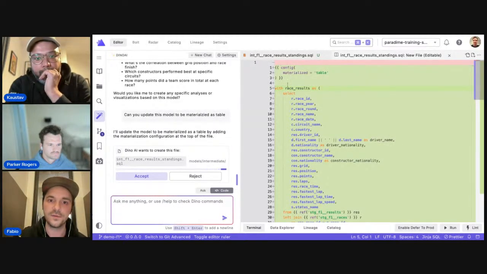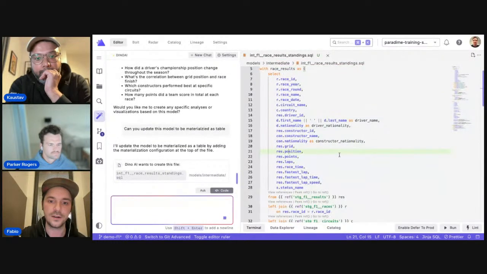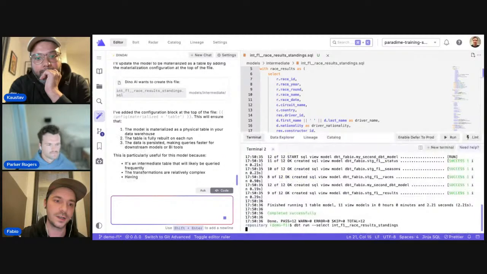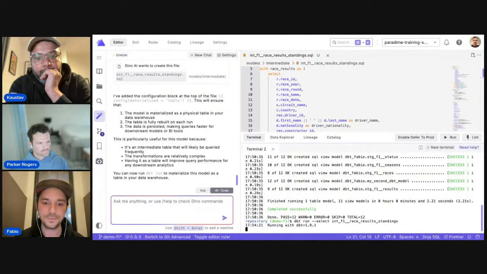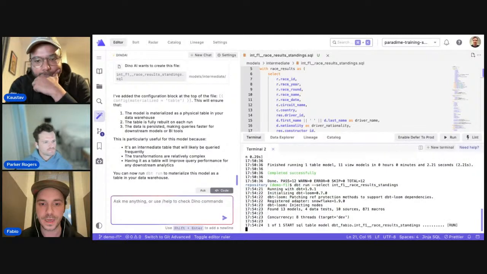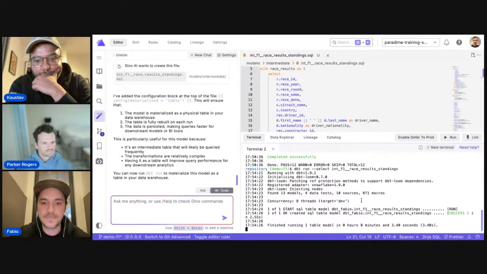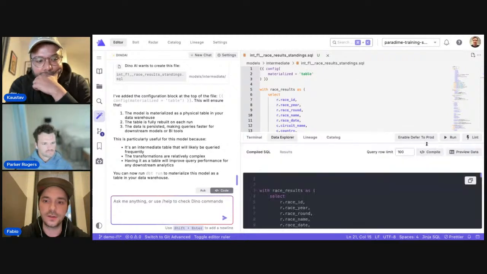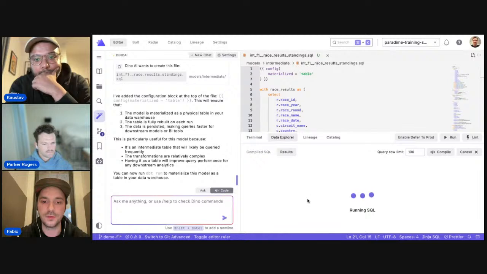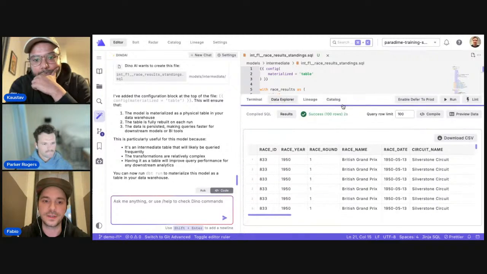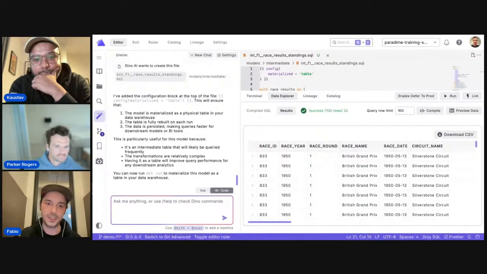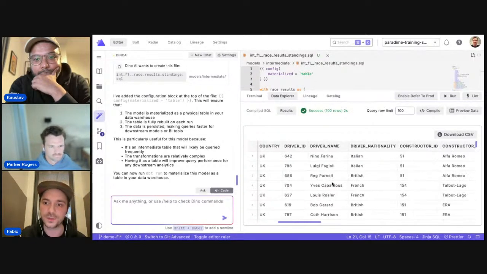So you can see it's adding the config materialized table at the top. I can now click on accept again, and let's say I want to go ahead and execute my model. So just click on the run button. This will execute our model here, and let's see. Okay, it looks all good. The model has been executed. So let's go ahead and explore a little bit of this data. I'm just going to click on preview data here. Perfect, here we go. You have a nice denormalized table with a bunch of columns that we can use to explore our data further if we want to.